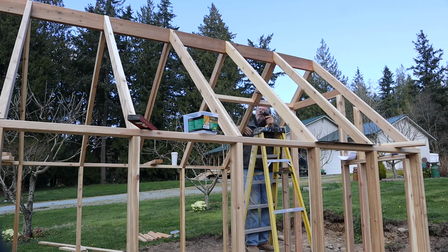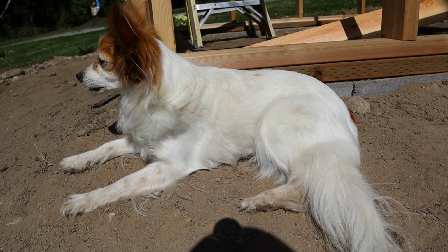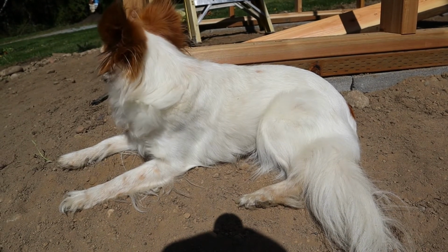But it also, if we want to have ventilation eventually in the top, if it gets too hot inside, he can put ventilation windows at the top of the greenhouse. I don't think we're going to need them, because it's cold here, and because we're going to have a window in the back. This is prime location on this side of the greenhouse, the sunny side. My favorite side, too.